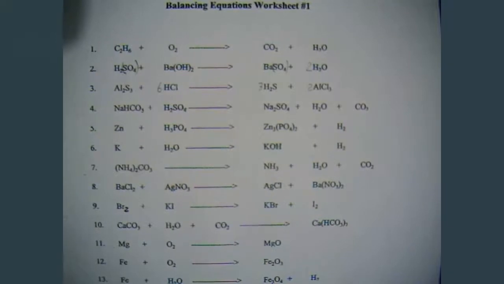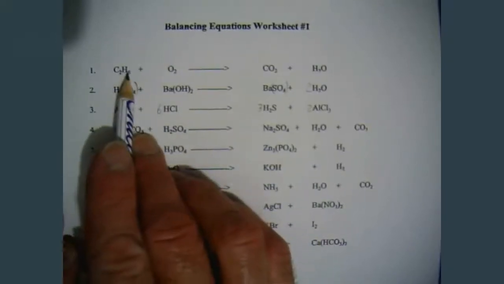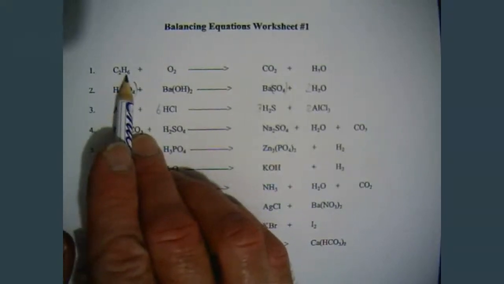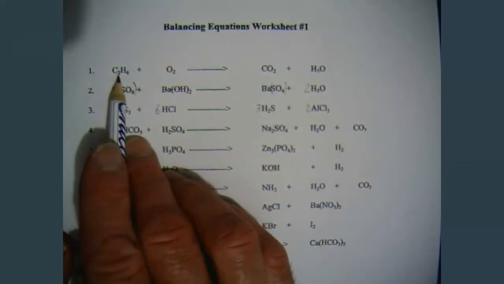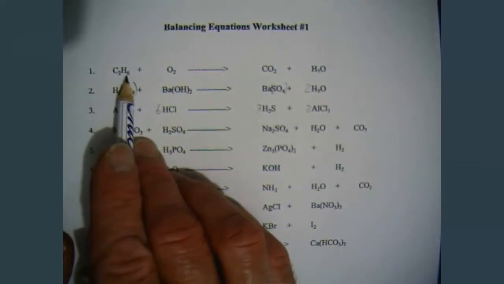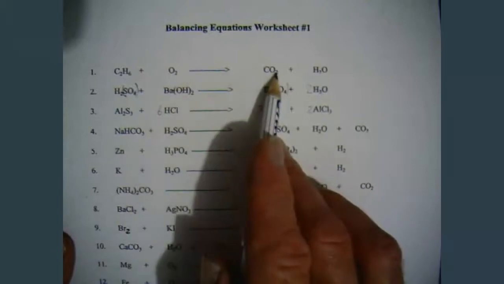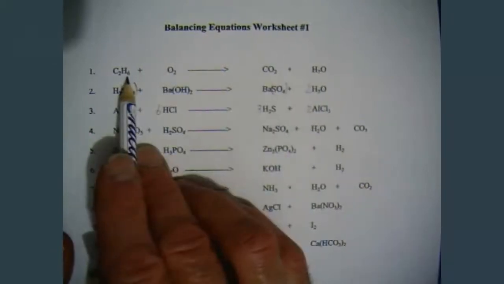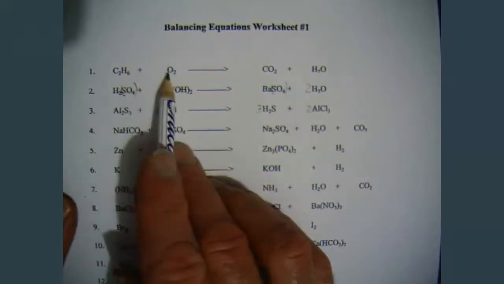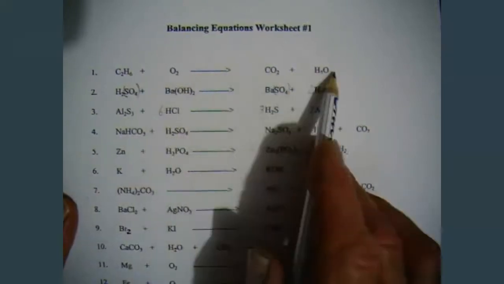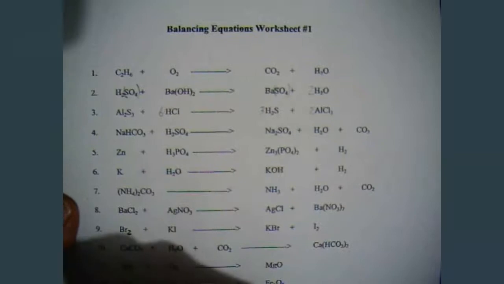Now I'm going to show you this neat trick, and it only works if you have a single element. So here we have C2H6. This would actually be called ethane. It's an organic molecule. According to your naming scheme, though, you would call it dicarbon hexahydride. Plus oxygen yields carbon dioxide and water. So ethane is a primary component in natural gas. So when you burn natural gas with oxygen, you get carbon dioxide and water as the products. When you have an incomplete combustion, that's when you get carbon monoxide.